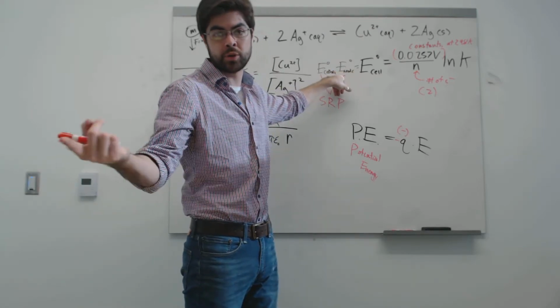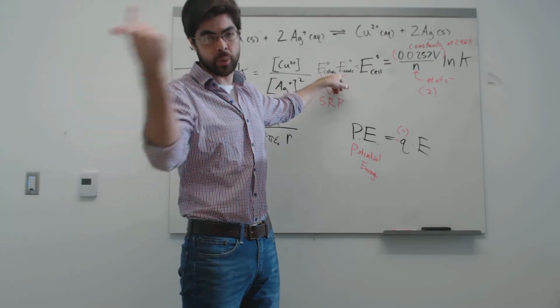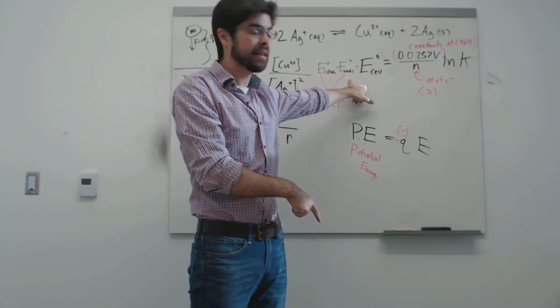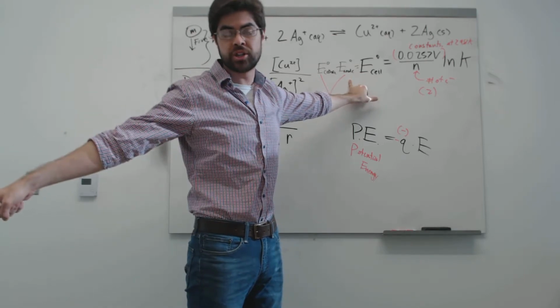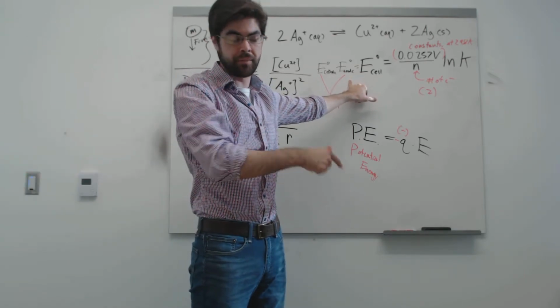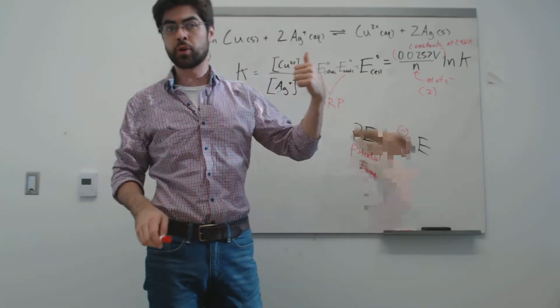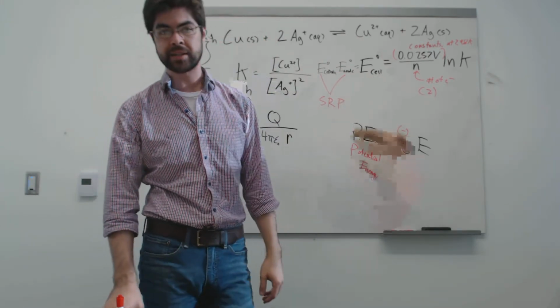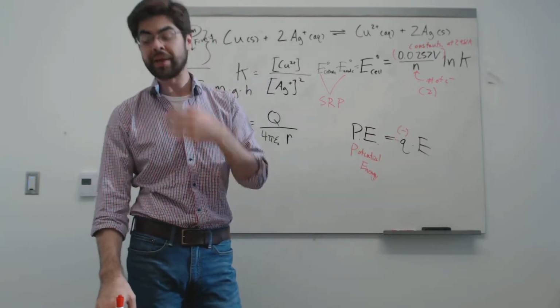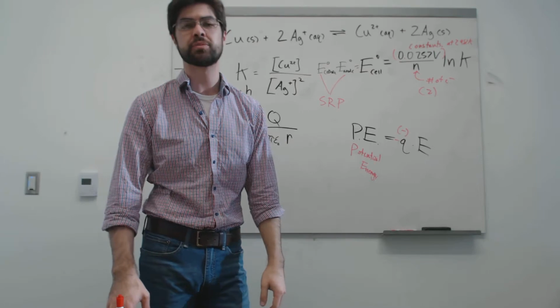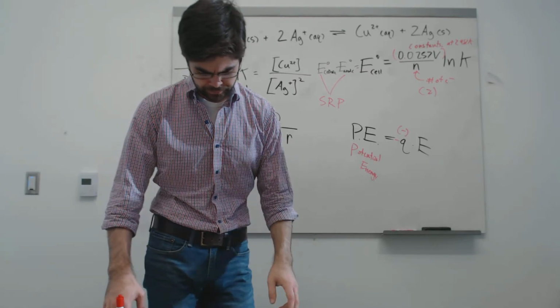If we think of the cathode as where the electrons are gained, where the electrons go to, where they end up, this is your final state. The anode would be your origin state, where the electrons are coming from. So this is your final minus your initial, that's the cell potential. We're using it the same way we would Hess's law. So long story short, yes, cell potential and standard reduction potentials are state functions.